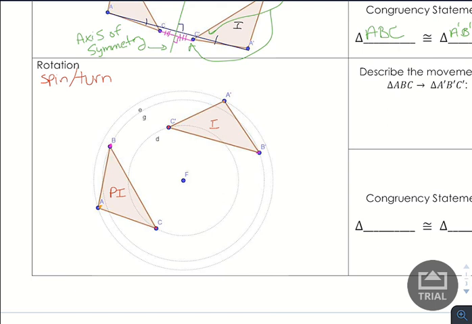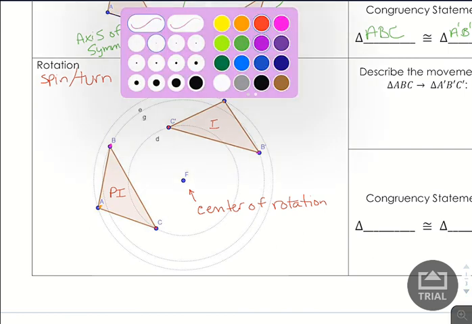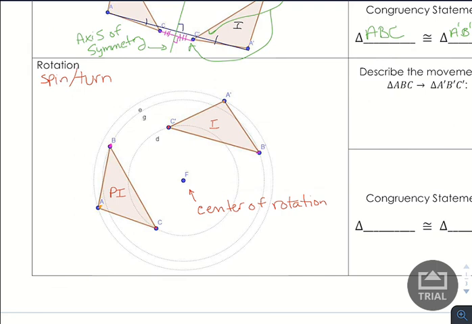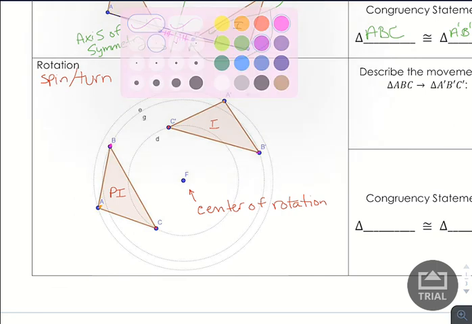One, the circles are a big part of this, and this guy right here, just for noting's sake, this F is called the center of rotation. Okay, which essentially means everything is like orbiting around it, just in the same way the planets orbit the sun. But we have to track the angle as well. Now, if you're not quite sure what I mean, hang on. I think it'll make a little more sense.